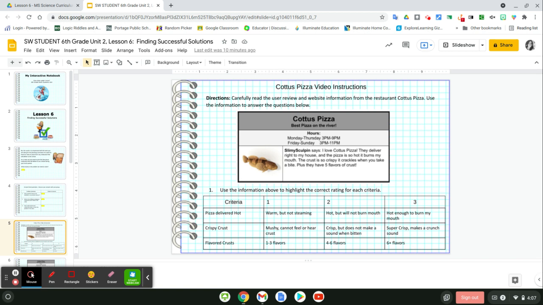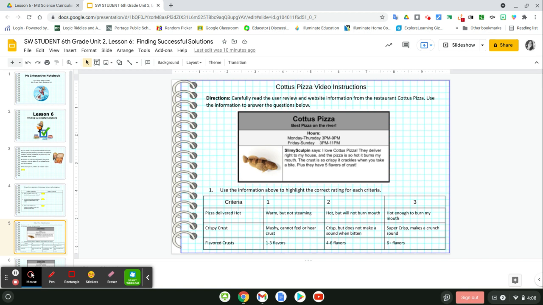Okay, so we look at the criteria that we have set up. Based on this information, we can choose if it fits the criteria or not. So pizza delivered, our pizzas need to be delivered hot. So we would rate it. So with criteria, again, this would be something that you could rate. And then if you want to go back up into slide number 4 and add this to your answer, criteria are things that we would be able to rate, okay?